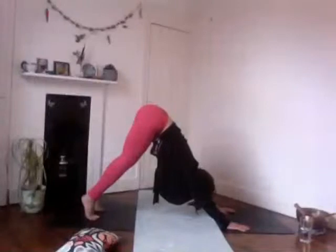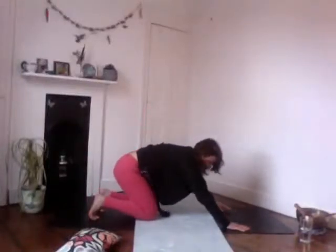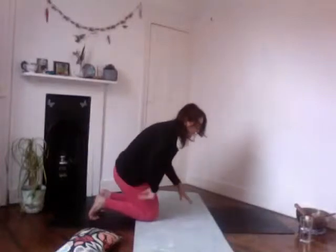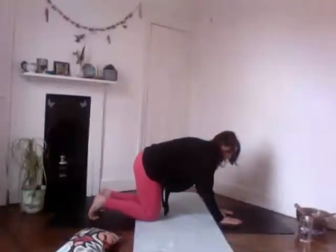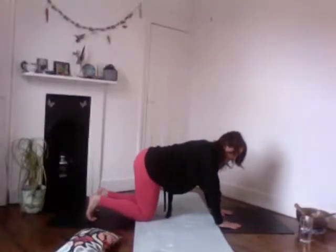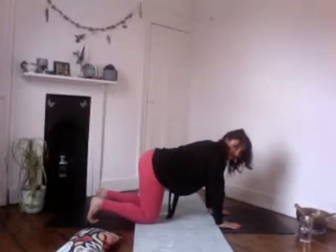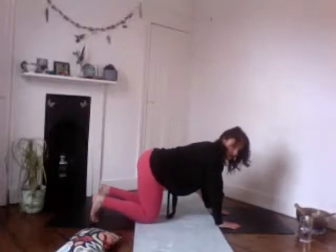So the first aim is really bringing the hips as high as possible and arms and the back in one line. And now slowly dropping the knees on the floor and coming to cat and cow. Cat and cow is a really good one for the back and for the spine. So knees under hips, wrists under shoulders.